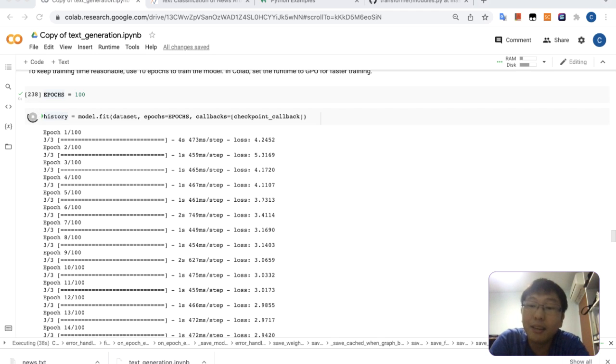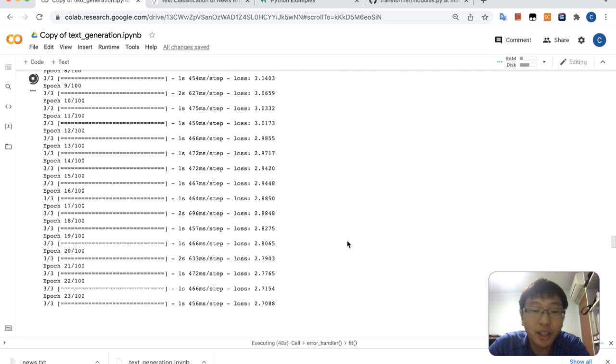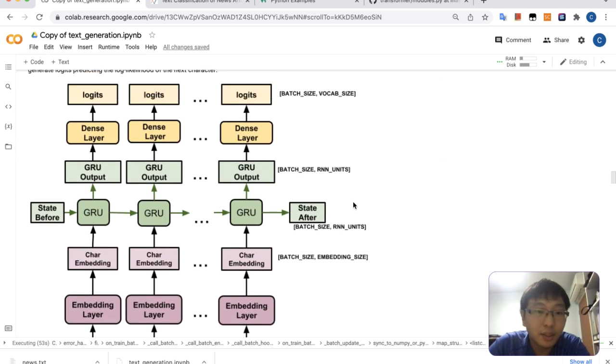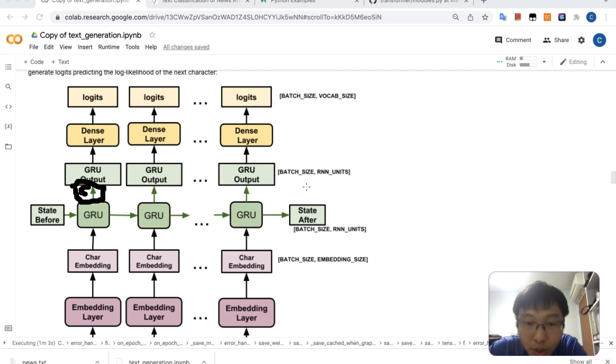But how do we find the similarities of the text? In an RNN, it's easy to do that. You just need to stack another RNN layer on top. So if we look here, let me just draw over here. So what we do is instead of having another GRU output here, we do another GRU here.